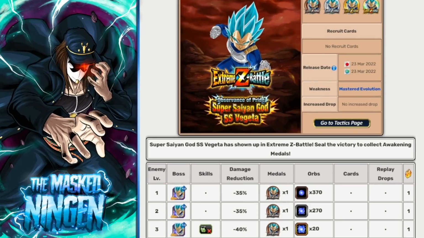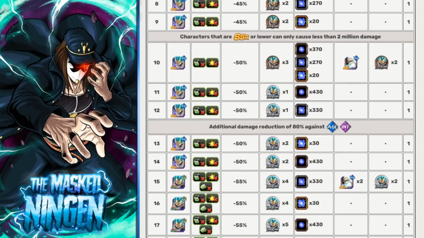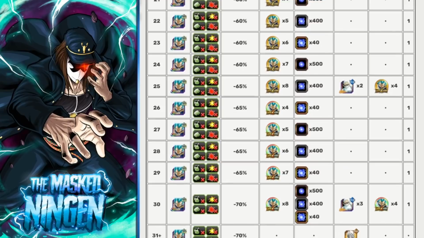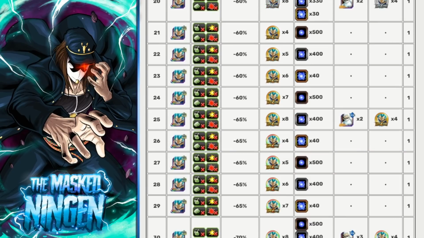So, it is a typical 30-stage EZA. You only fight against the AGL Super Saiyan Blue Vegeta. It's the SSR up to stage 15, and then it becomes the TUR. Interestingly enough, he never changes to being Super Saiyan Blue Evolution, which I kind of find surprising. But yeah, typical 30-stage EZA.